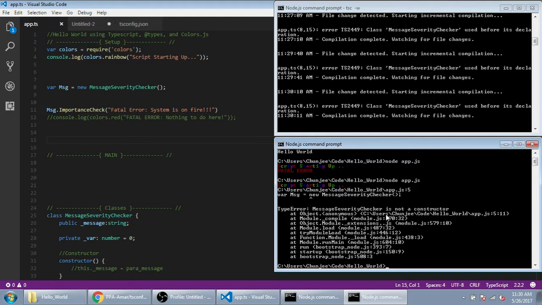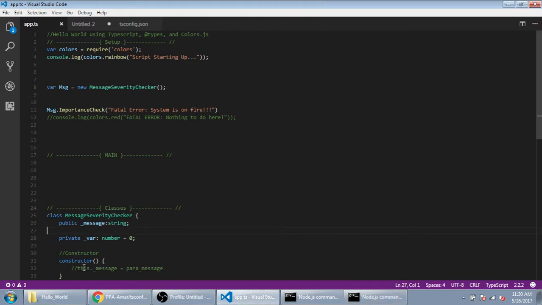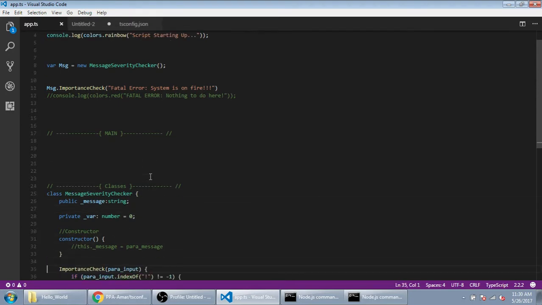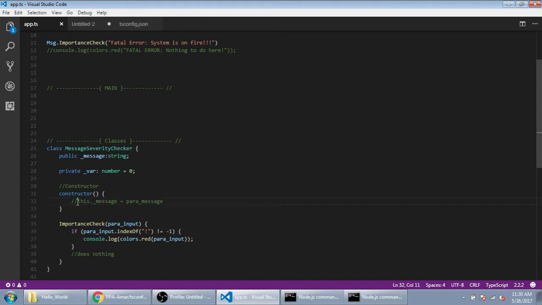Now we got a problem here. Message severity check is not a constructor. It doesn't have a constructor, I guess it means. Well, maybe what we'll do is we'll just give it a message here for now.